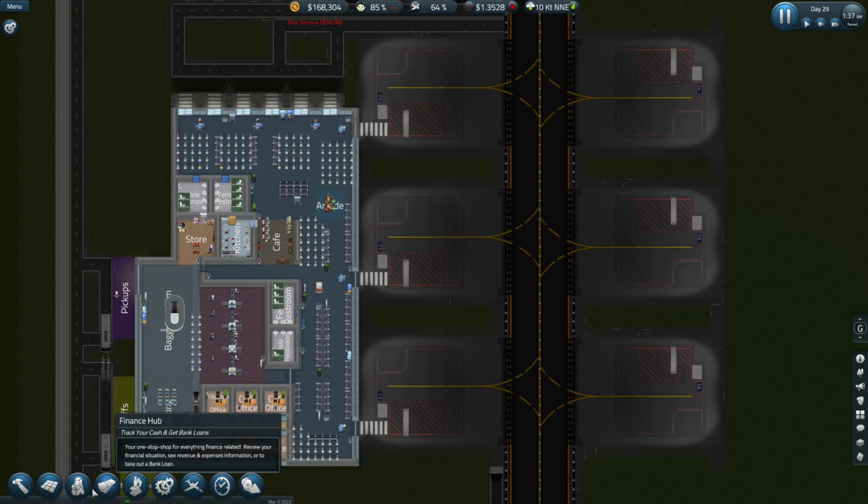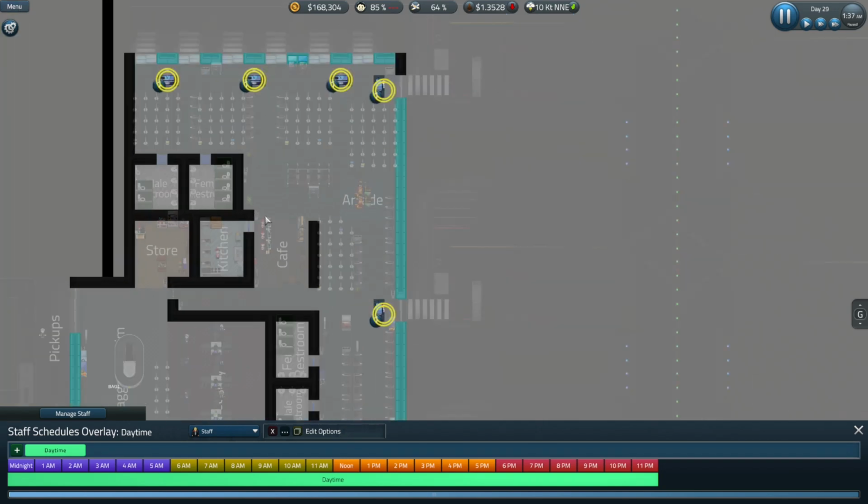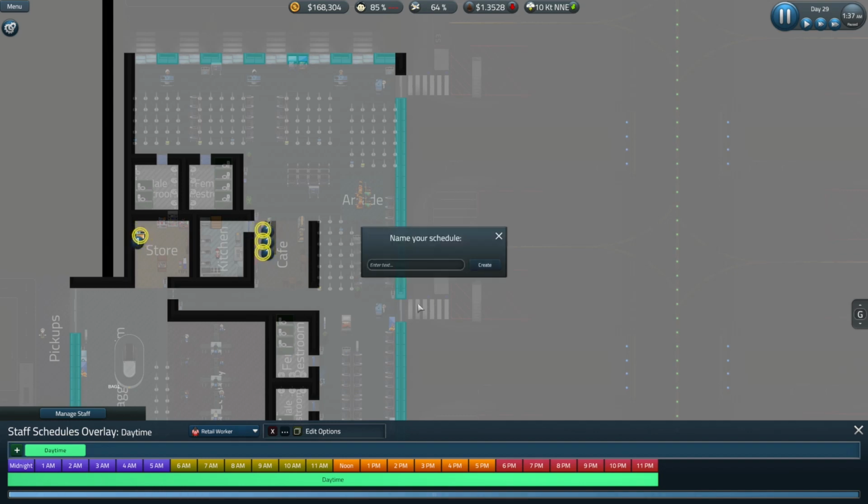In terms of, and the other thing that I can actually do, hang on. So if I manage staff schedule, good. So can I not do retail? I can do retail. So retail workers. So what am I doing? So can I? Okay, let's add a low staff. So let's do low staff from around 2 a.m. to about 5 a.m.